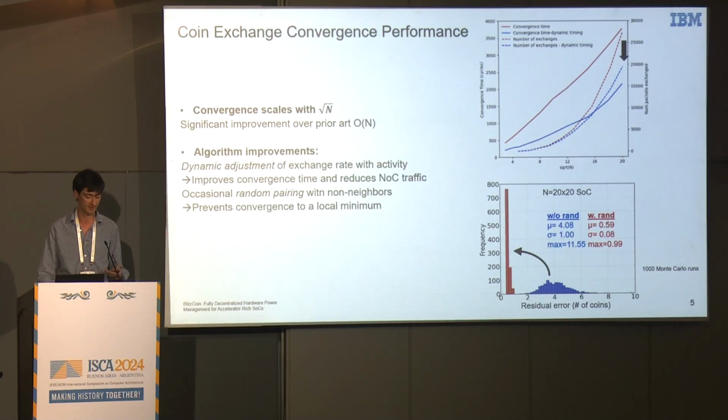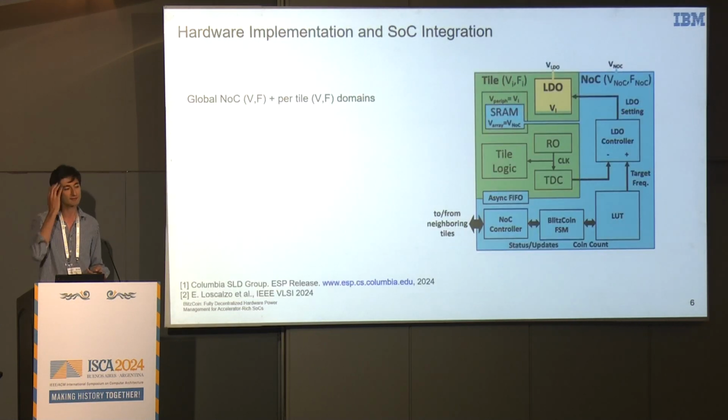So let's see now how BlitzCoin is implemented in hardware. So we have our SoC partitioned into multiple tiles, with one tile shown here. The tile includes a global domain in blue, the NoC domain, which is shared between all of the tiles, and in green, a per-tile domain where the voltage and frequency is scaled.